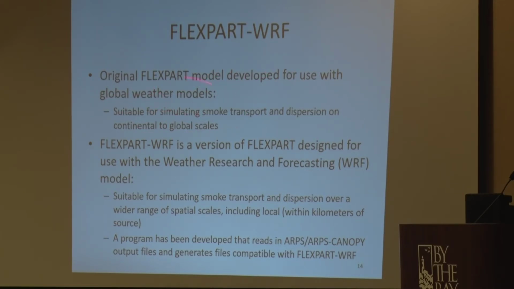FLEXPART-WRF, like I mentioned, FLEXPART is a Lagrangian model used for global weather models. It was suitable for simulating smoke transport and dispersion on continental to global scales, but FLEXPART-WRF is a version of FLEXPART designed for use with the Weather Research and Forecasting model, which is the model that's really behind most of your weather forecasts that you see on any given day. Most of our weather models used in the US are actually based on the WRF. And FLEXPART-WRF is able to simulate smoke transport and dispersion even down to local scales within, say, kilometers of the source. And basically, we're able to take ARPS canopy output, that weather model output, and feed it right into FLEXPART-WRF to move the particles around.